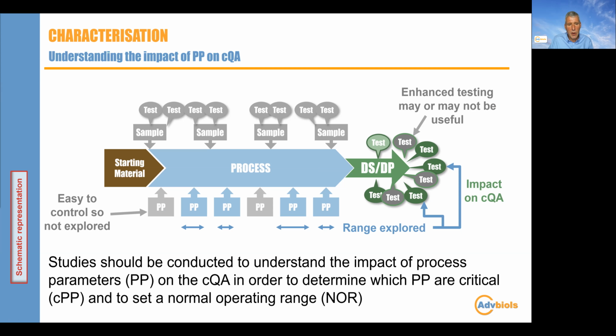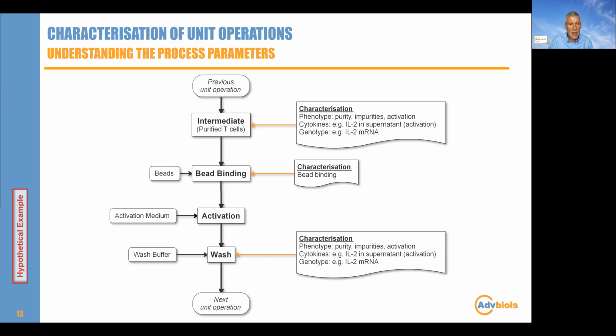And then you need to do some experiments to understand how they impact each other, in order to confirm that the ranges you're going to set are controlling the process adequately. It might be useful to actually explore a range of some parameters to the point at which they fail, i.e. the process fails, in order to be certain that you know where that point is, so you can set a safety margin below which it won't fail, and so on.